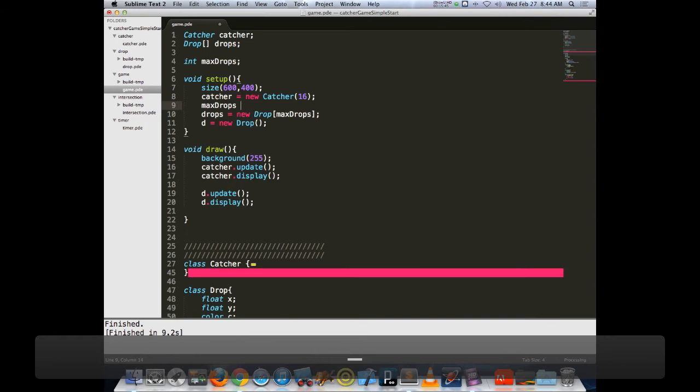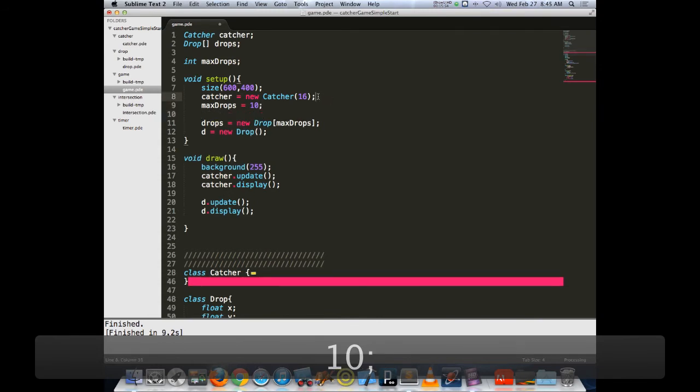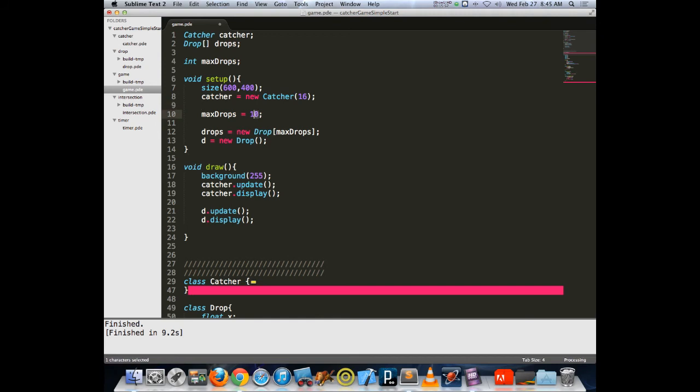So at this point I can decide how many drops I want to start with. But by having this as a number here, I'm going to put it on its own line so it's easy to find. When we decide we want to go from 1 raindrop to 10 raindrops to 100 to 1,000, 10,000, well, at that point it's probably not going to run very well, but you could do 10,000 or 100,000. It's really easy. You change this number right here, and the rest of your code is referencing this value, max drops. I don't have to go in and change that number multiple times inside my code.